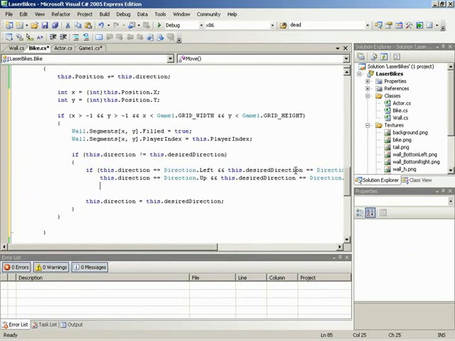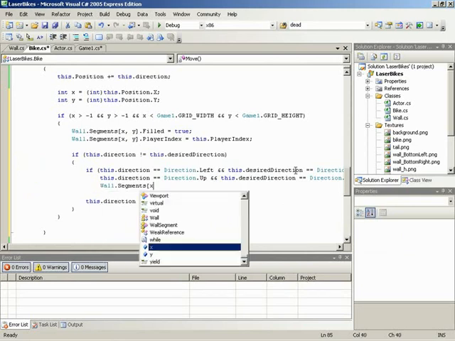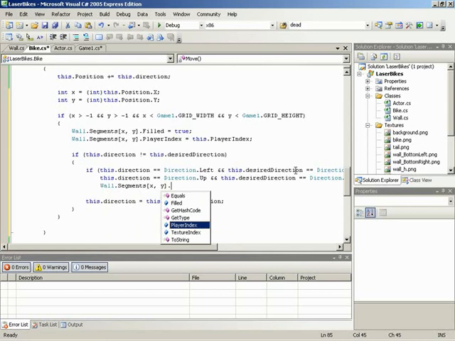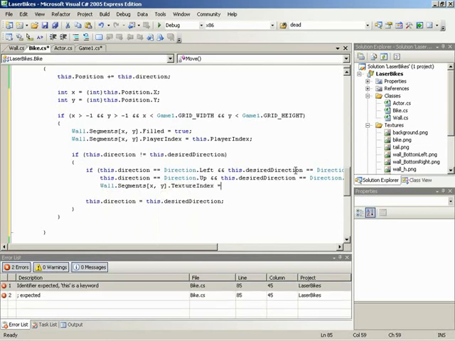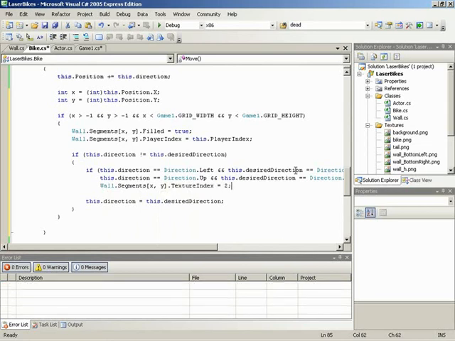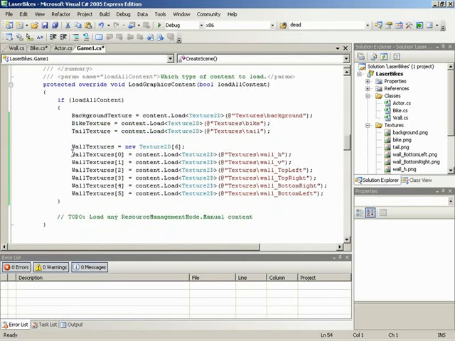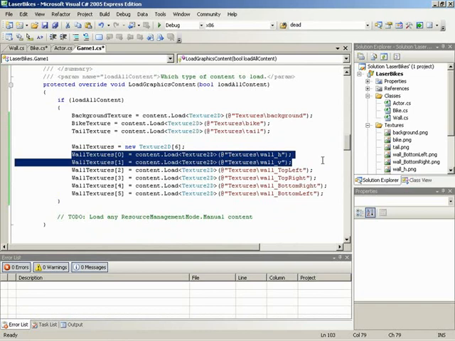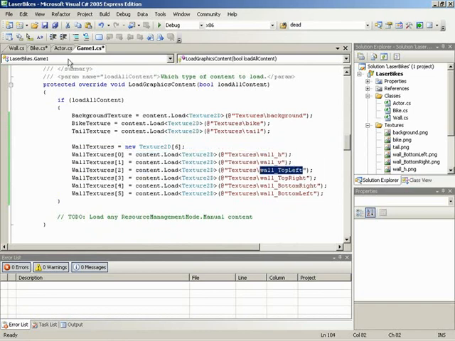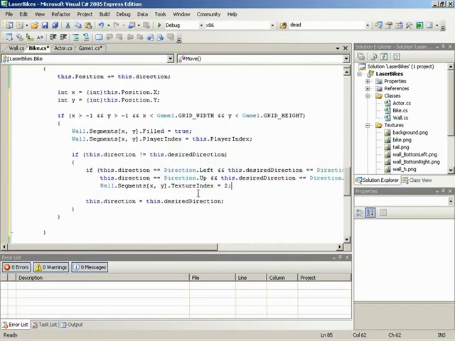then that would be the same corner piece, which means we want to set the wall segments sub x by y, the current wall segment, we want to set its texture index equal to 2. Which makes sense because 0 was horizontal, 1 was vertical, then 2 starts the upper left-hand corner. So visual reference right there. 0, 1, horizontal, vertical, 2 starts top left. Exactly. All right, so all that looks well and good.